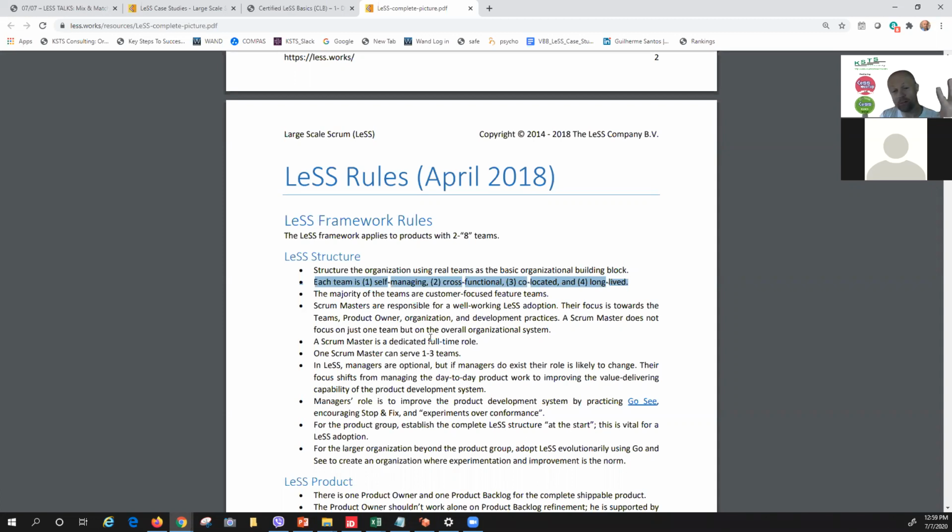Number 4 is also arguable, but what's long-lived? So maybe you can be functional. You can function well if your team is together for 9 months. But if it's only for 9 days, then that's really not a team. You just staple a bunch of people together to deliver in one sprint. So this is another argument, right? I'm being a devil's advocate here. It is important, but relatively important.